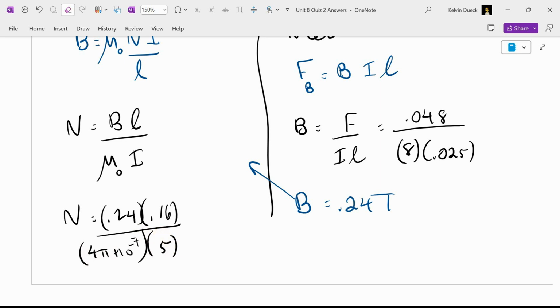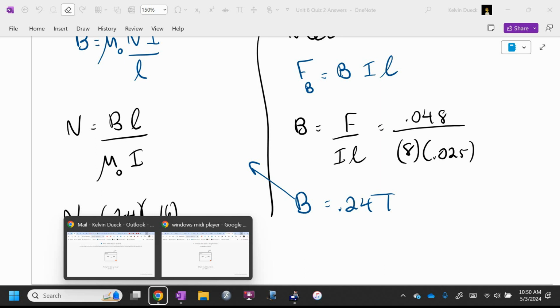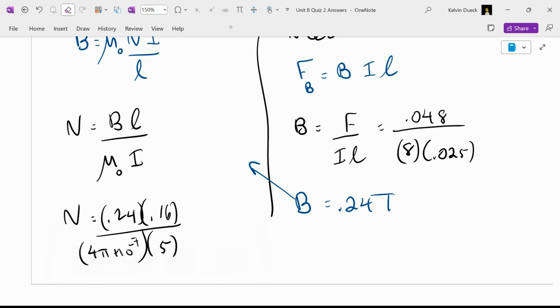You can see how this would lend itself, first of all, nicely to a nasty multiple choice, because one of the answers would be if you used 8 amps right here. One of the answers would be if you used 0.025 right here. One of the answers would be if you used 5 amps in this equation, or 0.24 meters in this, or sorry, 0.16 meters in this equation. So lots of mixes and matches. I have no idea what the, is it 6,111 or something, or 112? I did that from memory. I didn't actually solve it. I'm just going to go to 3 sig figs. I'm going to say 6,110, and the correct unit for turns, strangely enough, is turns.